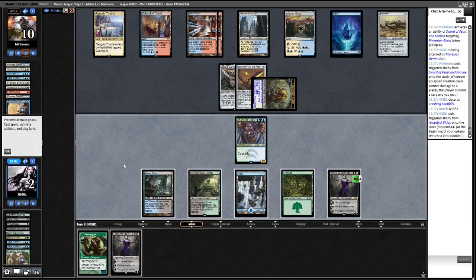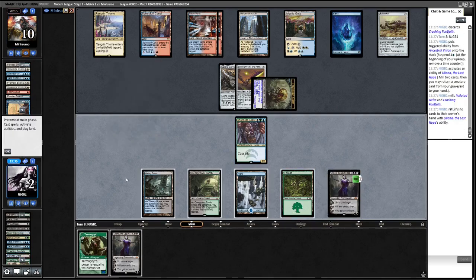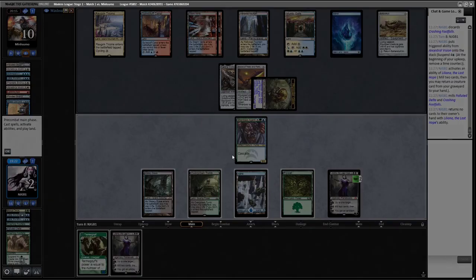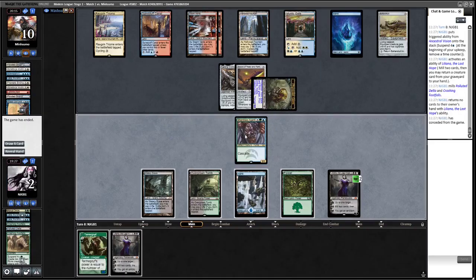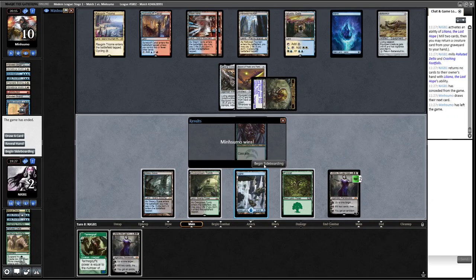Another Liliana. Guess we go -2, try and hit something. Don't hit anything. So we can play this, but this is indestructible and it has protection from all of our stuff. So, yep, that's that Kaldra. Maybe we should have just Thoughtseized. But no, we had Thoughtseize as Jace.